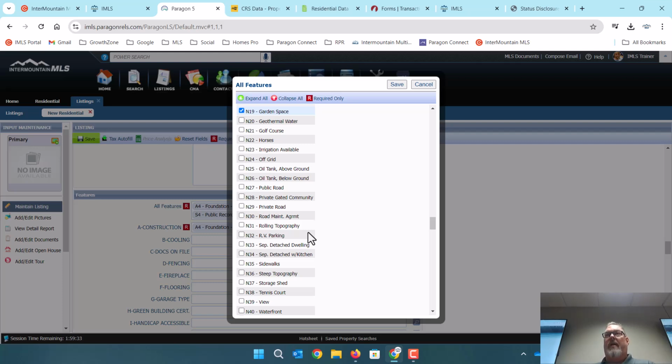That's all RV parking. What is not RV parking is a big backyard with a gate that opens up to the road that they have not been parking the RV on. That's just a big backyard with a gate that opens up to the road. Now in the remarks, you could put, place to park all your toys. But here, that doesn't exist, so you can't mark RV parking.